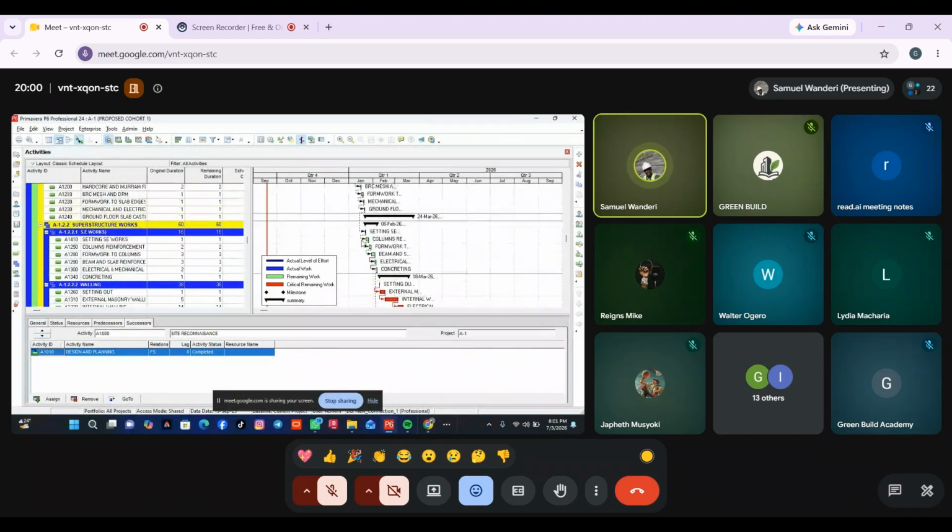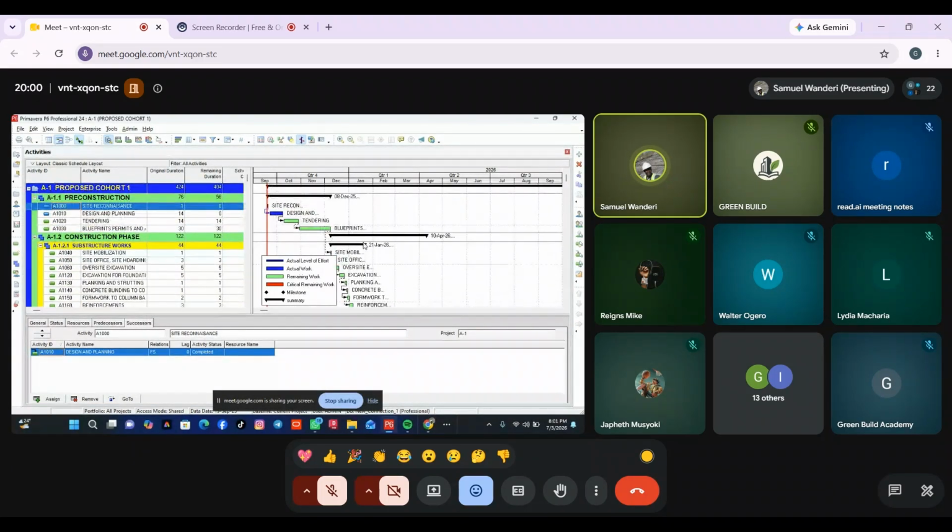On my right, from the software, you can see the Gantt chart. You also see it's linked. The activities are linked from one to the other, showing the relationship of all the activities, how they follow each other, up to the very last thing that we have seen there, the defect liability period.